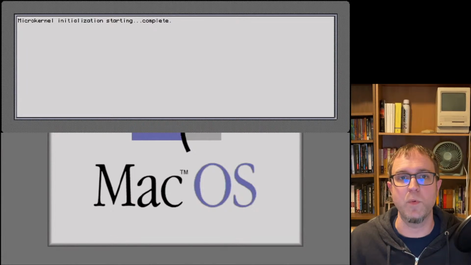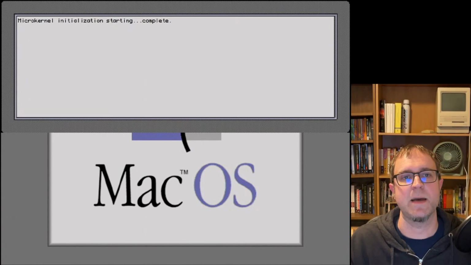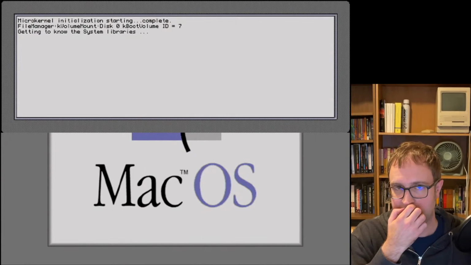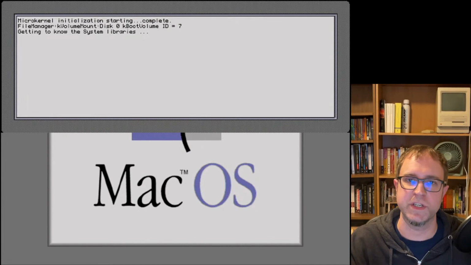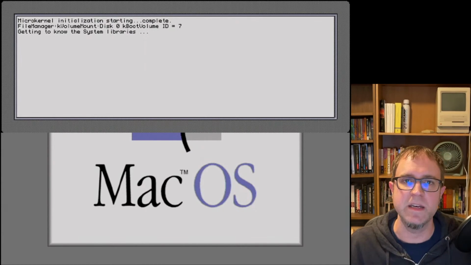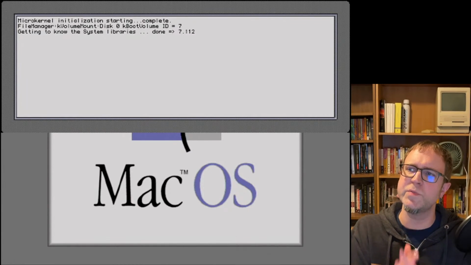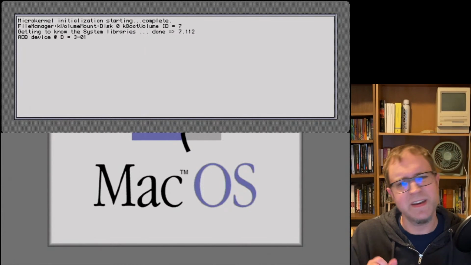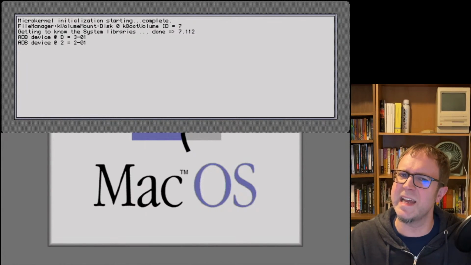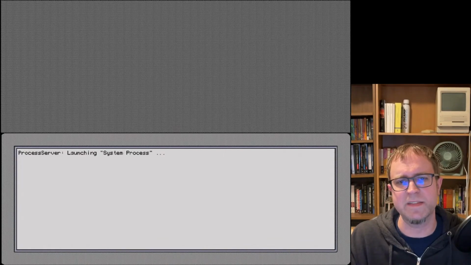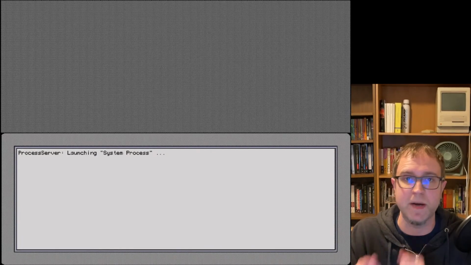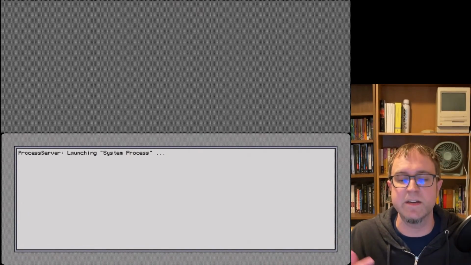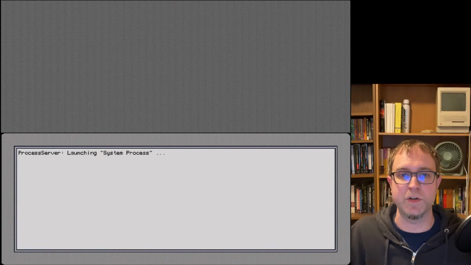For the first couple weeks of trying to get Copland running, I could not get past this step. It said microkernel initialization starting, and that's all it said. It would never proceed. Eventually, watching Paul's video, which I'll link to in the description, I thought he either said he was using 24 megabytes of RAM, or something I'd read seemed to say that 32 megabytes would be okay, but that was the max. Somewhere else I got the sense that maybe 24 megabytes was the max. This machine came with a bunch of RAM, so I had to remove a bunch of it to get down to 24 megabytes.